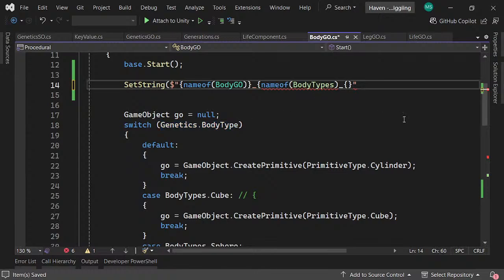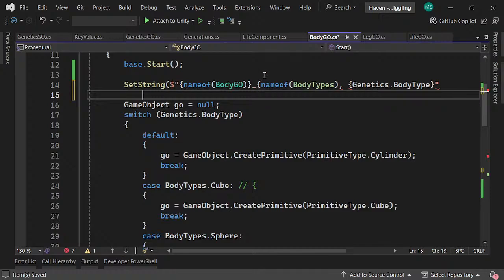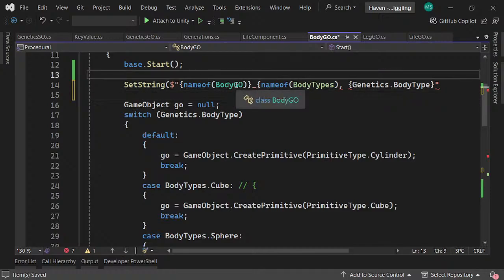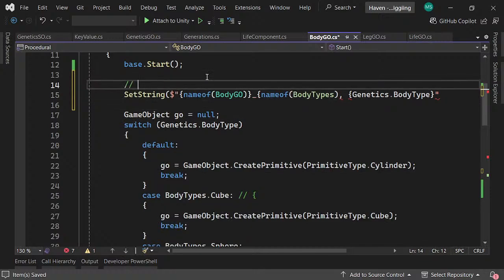And the value is the genetic dot body type. So there again, I'm setting the body. So this would read as body geo, body type.